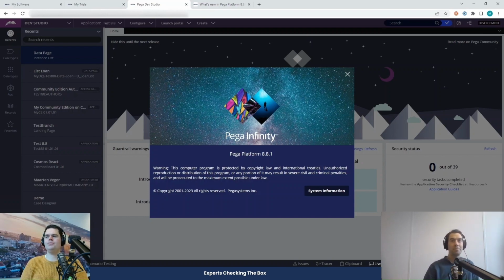Well, I would say, like in the introduction, there's nothing that changed that much in your regular work, but there are two features that I'm really excited about, and that's the developer assistant. I think that's a quite good enhancement, and that you can do more about security when using data pages. Yeah, that was a handy thing. It was very handy. I think it's coming in very useful. So overall, if we're doing a rating between 1 and 5 stars for this version, I would give it 3 stars. 3 stars, nice.